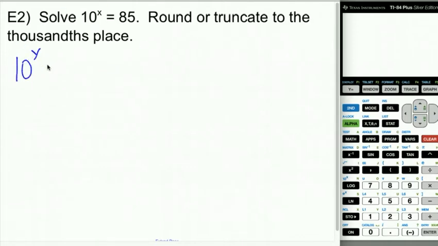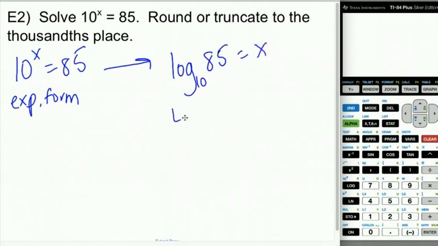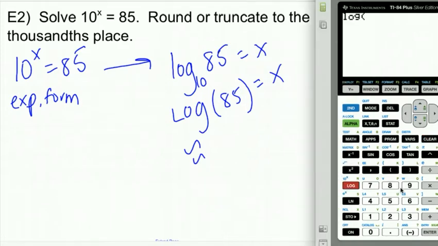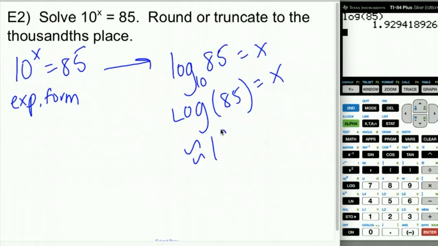Let's use your calculator to solve this. We're going to take this thing that's in exponential form and rewrite it in log form. So this would be the same as saying log base 10 of 85 equals X. This is a thing I can type in my calculator. I can type log 85 in my calculator, hit enter, and I get that this is 1.929 because we're going to go to the thousandth place. So 1.929, and there you have it.